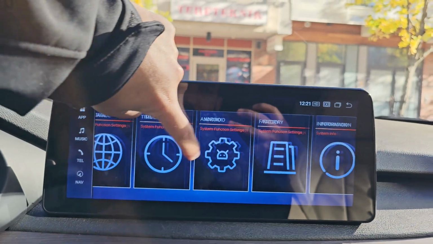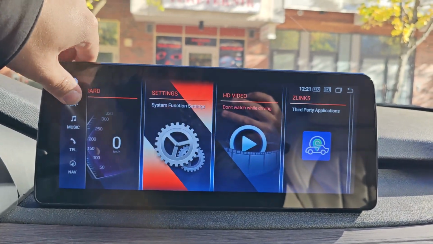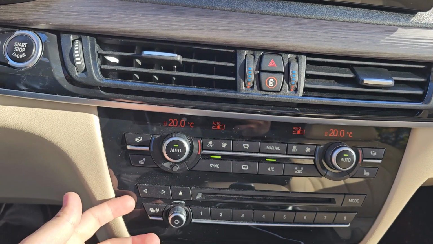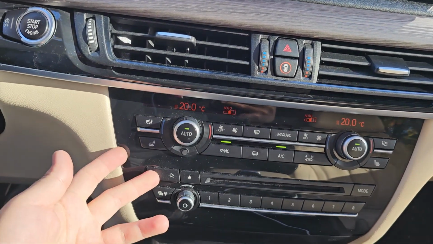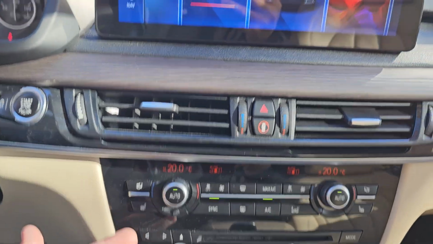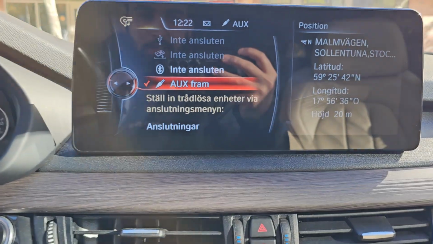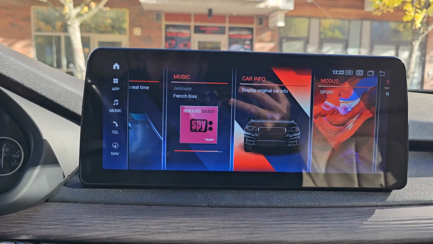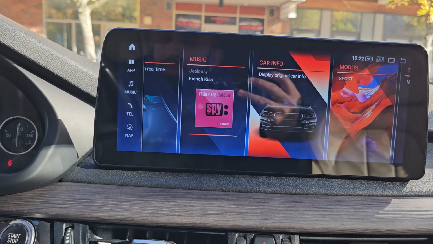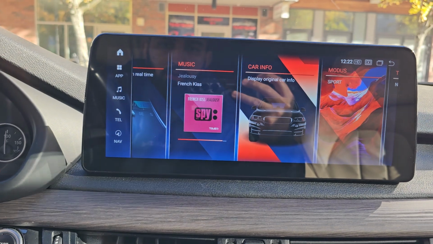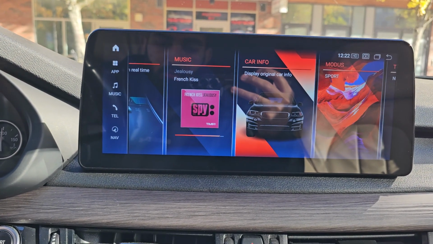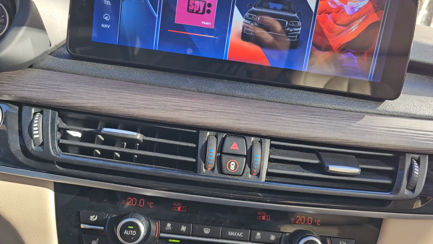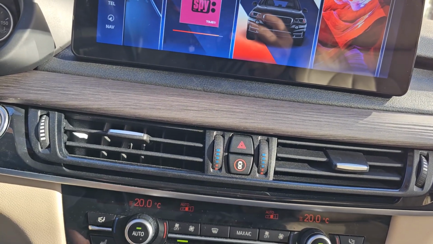Then on the home menu, if I show you, for sound, there is one thing that you have to do. On the back of the head unit, you have a fiber optic cable. You have to shift the fiber optic cable first, then you will connect the screen, and on the original menu you will select the aux. Here I have selected the aux. If the aux is selected and the sound is not coming, in some X5 models, in some CIC models, you need to install a manual cable as well, because on the head unit there is a digital aux, not the cables. So it goes with this fiber optic, so you cannot take the aux function.